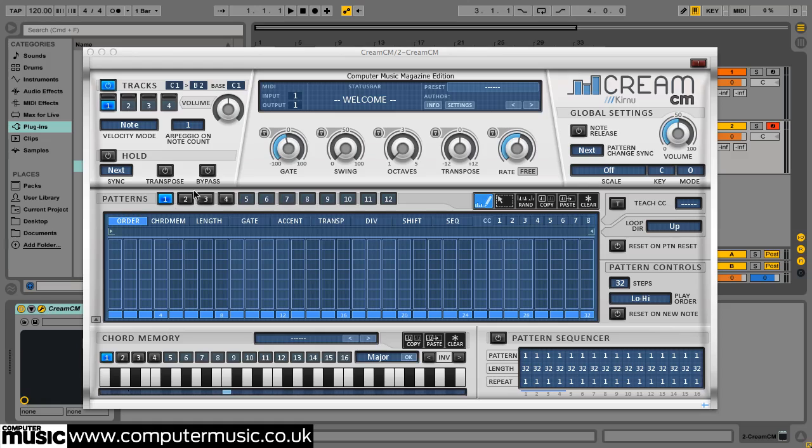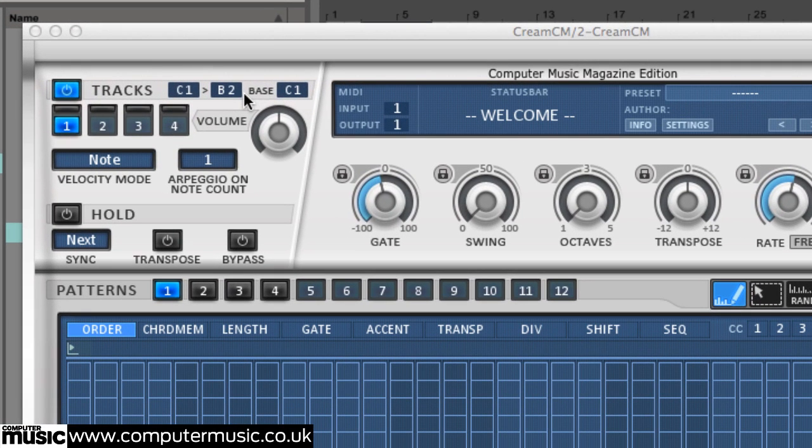Check out Cream CM's interface. You'll see by default its range is set from C1 to B2. We want to be able to use the whole keyboard, so turn the upper range of the key area control up to C9. Let's program a chord sequence on the Cream CM track to see what it can do.